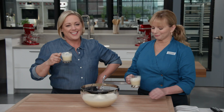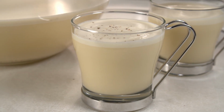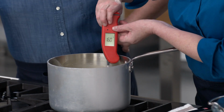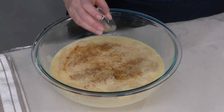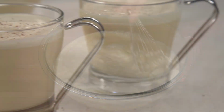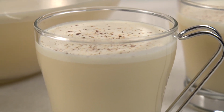Glad I converted you. So if you want to make delicious eggnog, start by making a simple custard using eggs, sugar, and whole milk. Cook until the mixture reaches 165 degrees, then pour through a fine mesh strainer and add the brandy, vanilla, and nutmeg. Chill and then whisk in whipped cream just before serving. So from America's Test Kitchen to your kitchen, a fantastic recipe for holiday eggnog.